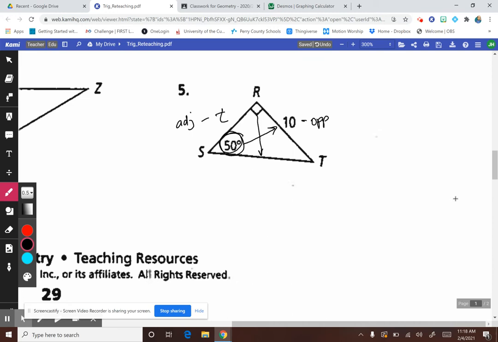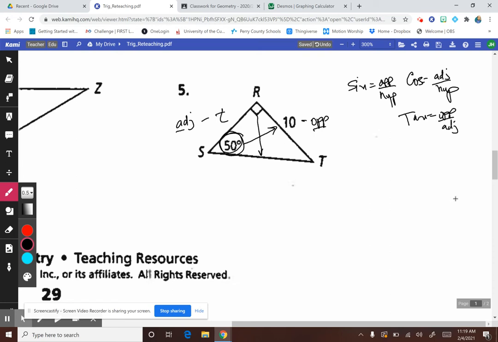So I know if I'm using an opposite and adjacent, this is why you've got to remember these trig functions in your head as to what is what. Again, I'm going to go over them one more time. Sine equals opposite over hypotenuse. Cosine is adjacent over hypotenuse. And tangent is opposite over adjacent. So you can see that I have opposite and adjacent, which means I need to use tangent. It's so important to make sure you remember these right here.